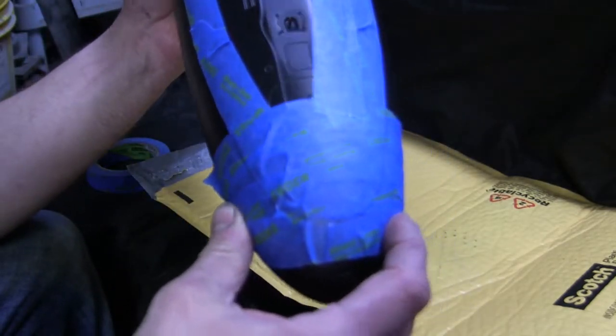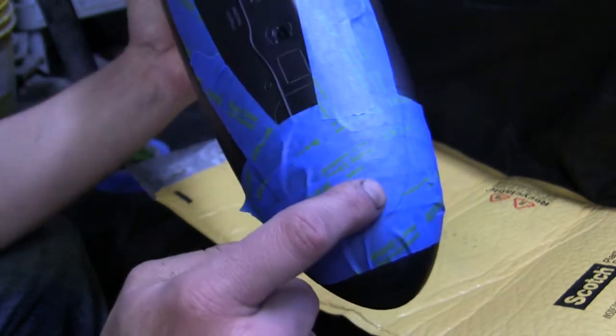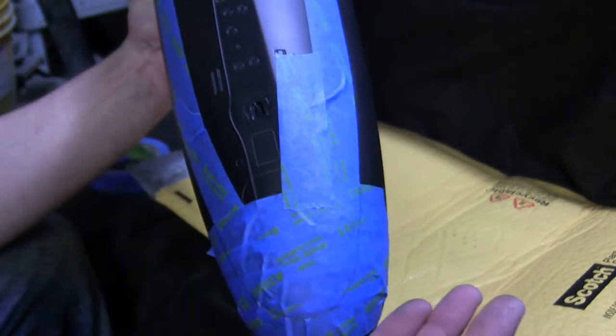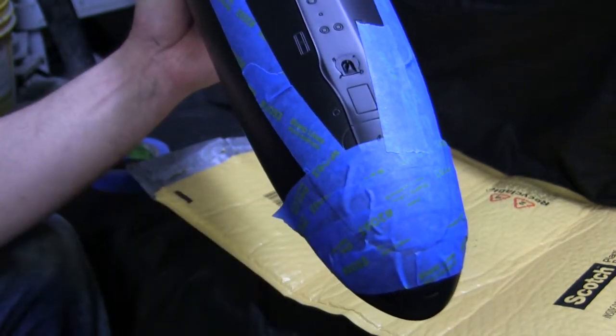On the bow of the boat, you get to see what it looks like just before I peel the tape off and cut it out. Here I took the tape, laid it across the bow, drew the curvature with a pencil, and we all know what's going to happen from this point here. I'm going to peel it off, cut it out with the tape, and re-stick it on.